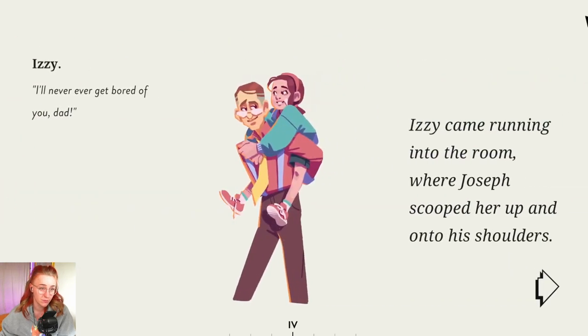I'll never ever get bored of you, Dad. Izzy came running into the room where Joseph scooped her up and onto his shoulders.